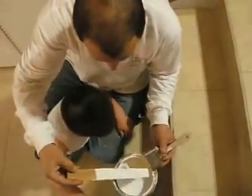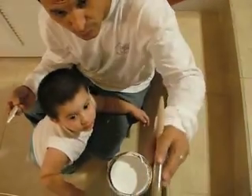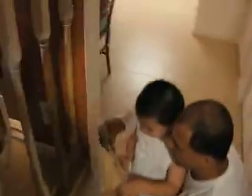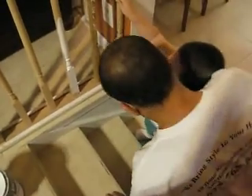I want to paint! You want to paint? Okay, look — now we know how to paint. Daddy knows how to paint too. Look daddy, I know how to paint! Oh, hold on a second — I just saved you. Okay, look what you have to do now. We're going to do this. Would you like to try? Can you hold it here? Go — there you go. Yeah, there you go!